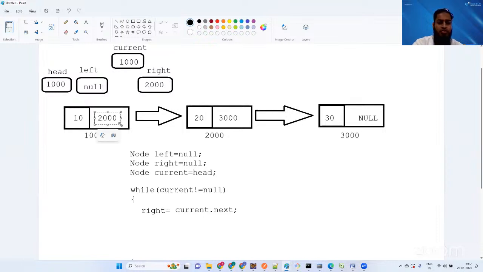So copy whatever is there from the left and put it in the current dot next. Step number 2: left has gone to current dot next.